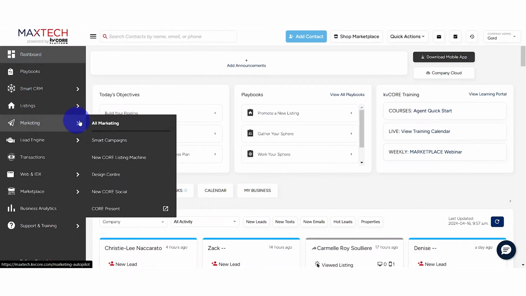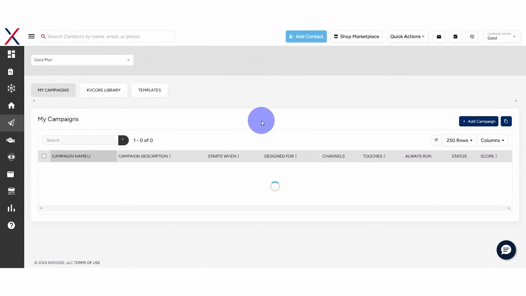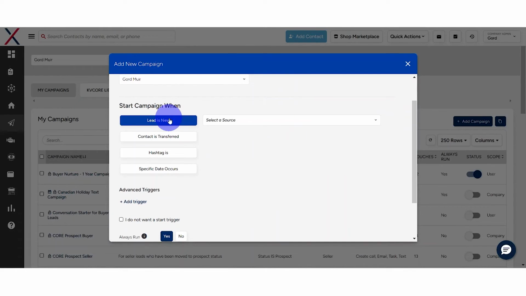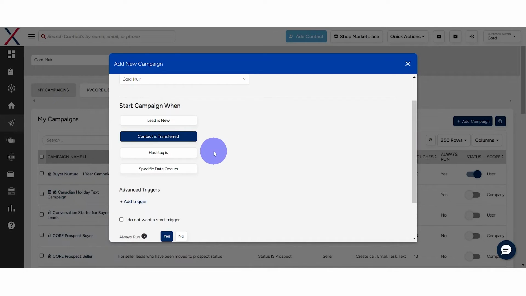So, back to where we were. We're manually creating a campaign. We went over new lead, or if it's transferred, so if the lead gets transferred to you, you could make a simple smart campaign that has one text, one email, depending on if there's a phone number or an email, saying, hey, my name's Raj, thanks for getting in touch with me, I'll give you a shout as soon as I'm available. Something that simple you could do and make.